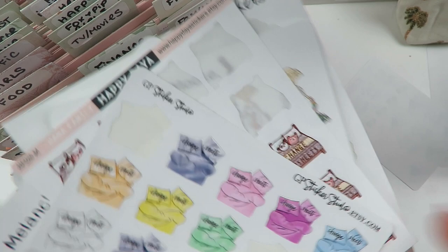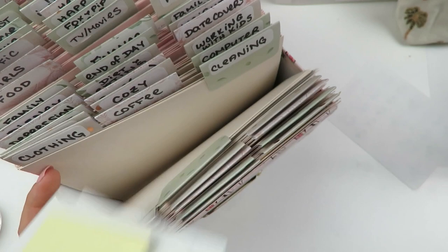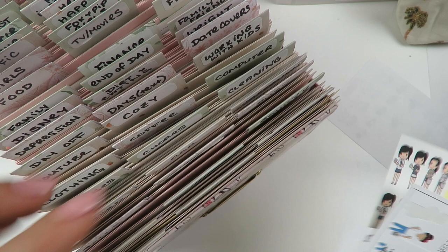So those are chores. I think this is fun doing this, going through this, but I think it's going to be even more fun going through my daily stash, like in the accordion files on my desk, that'll be fun too. So, okay, what is it, you guys? After chores? Oh, cleaning. Okay, so this is cleaning.